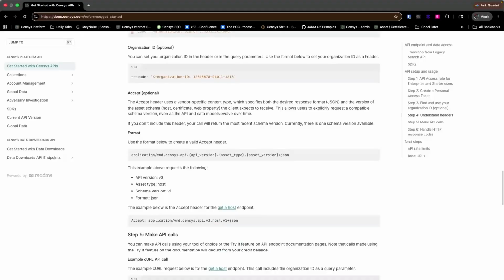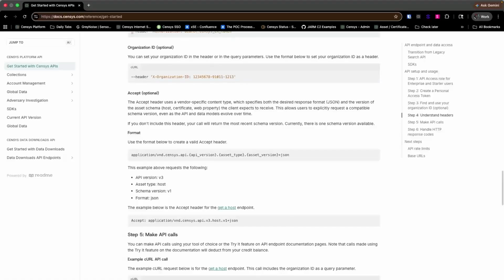Now, the accept header is pretty fascinating, and for my security engineers on the call, you'll love this because if you set up the accept header, it'll make sure to bring the data back in a way that you'll probably be pretty happy about. Without the accept header, it just brings it back. So I always recommend using at least a JSON accept header. It does help quite a bit. It makes it at least easier to read.